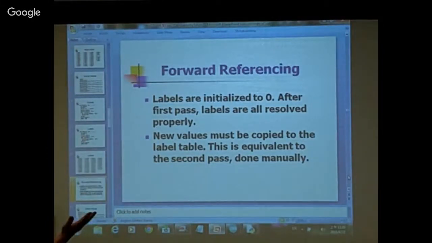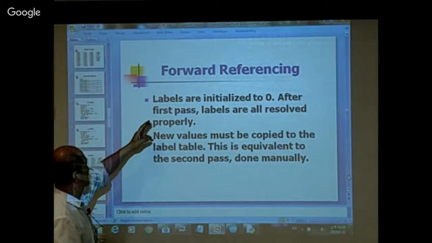So the first pass, no problem, but the second pass you have to do it. I haven't found a good way to do it automatically. So I was able to do it manually, just as a proof of concept that I can do it.